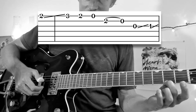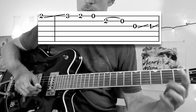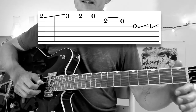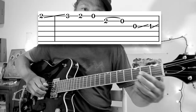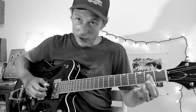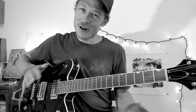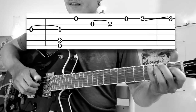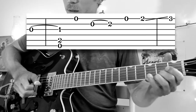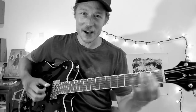For measure eight, we slid from the two to three, back down to two, open, then the B string, pull off two to open. Then I'm going to do a quick hammer on, the same thing we did at the beginning of the song: hammer on from open to one on the third string. But I'm going to slide into the A chord and strum it at the same time. So let's go from the hammer on at the very end of measure six. One, two, three, four, five, six. We slid into measure nine on that A chord.